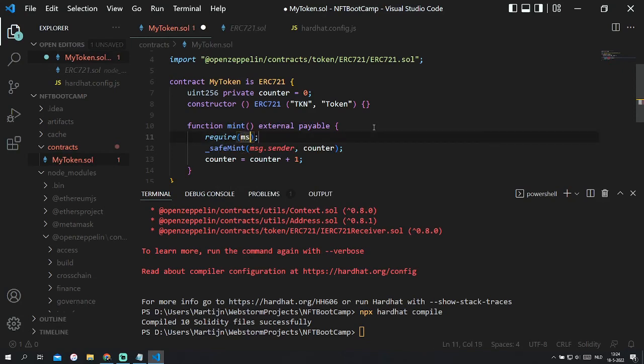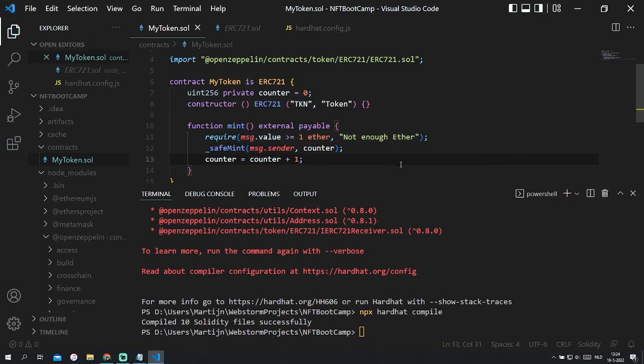So we can say message.value should be more than or equal to. I always use more than or equal to. Let's do something outrageous, but just for testing purposes, we can say 1 ether. And otherwise, it will revert the transaction saying we have not gotten enough ether. All right.